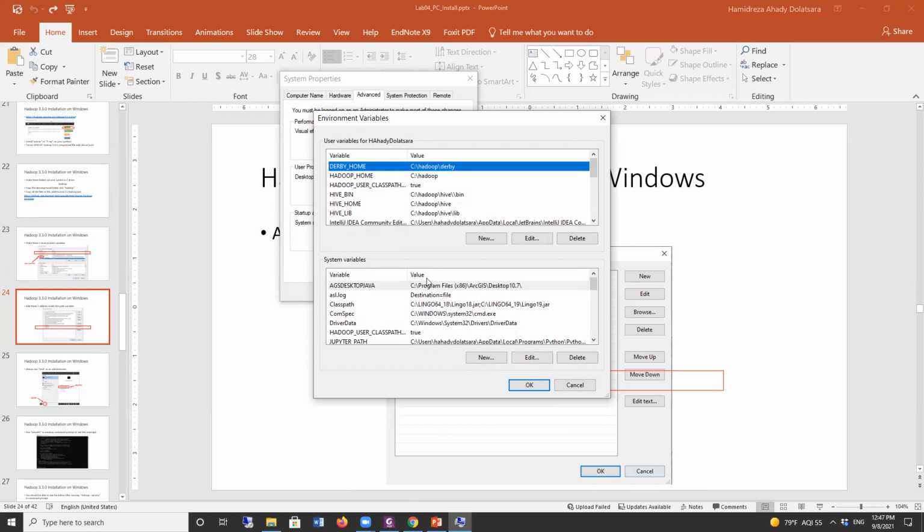We just tell Windows, or if you are using Mac, you're telling it, where you put Java and where you put Hadoop. Again, Hadoop is running over Java, so your operating system, Windows or macOS, should know where it can find those installations.